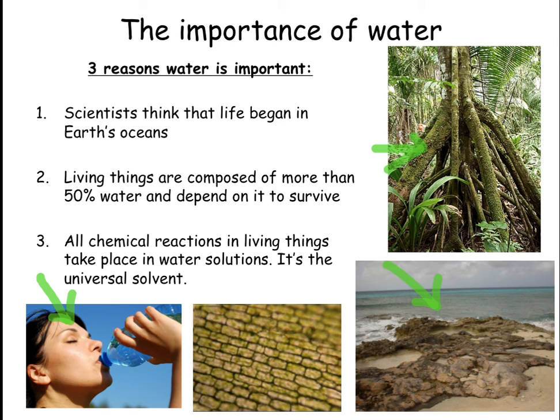It is what we call the universal solvent. Again, this word solvent means a substance that dissolves other substances. You may want to note that on your slide. It's important that water can dissolve other things because atoms and molecules must be dissolved inside of cells like these cells here. All those molecules must be dissolved if they're going to be able to interact and bond and power the chemical reactions that make life happen.